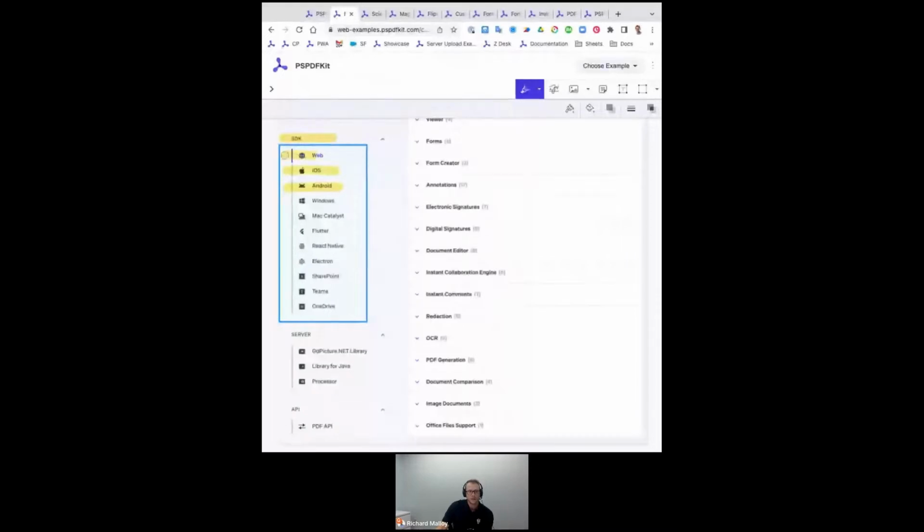We understand that different users on different devices expect different kinds of experiences. So we have our web framework, a native iOS SDK, as well as an Android SDK, three of our more flagship products and our most feature rich.